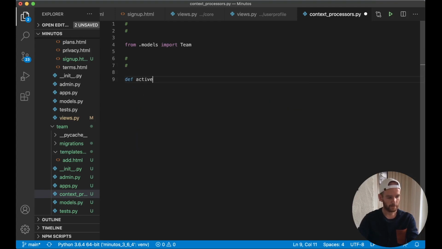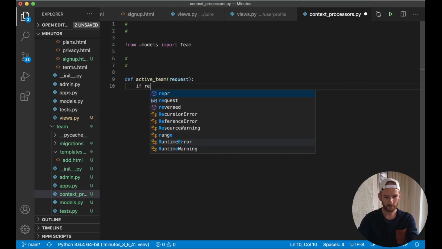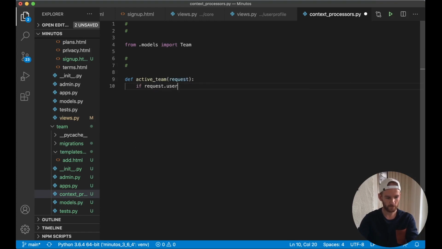Def active_team, pass in the request method. If request.user.is_authenticated, we need to check this first, and then we can check if request.user.userprofile.active_team_id. This will return None if there are none.